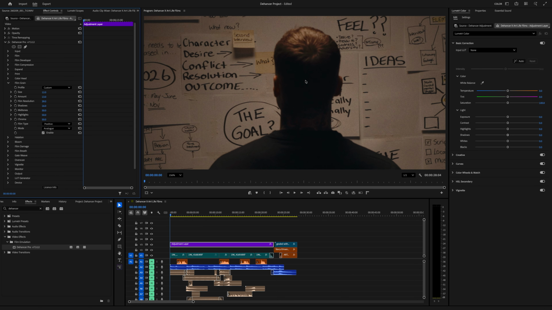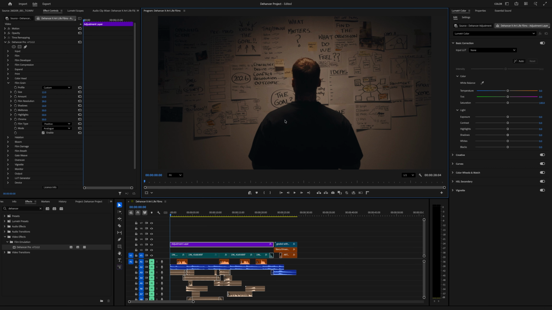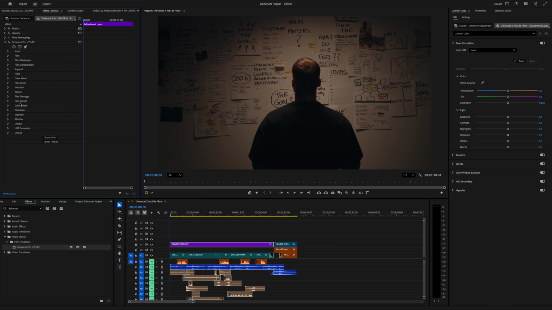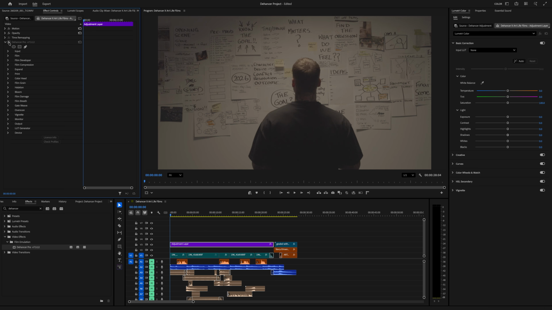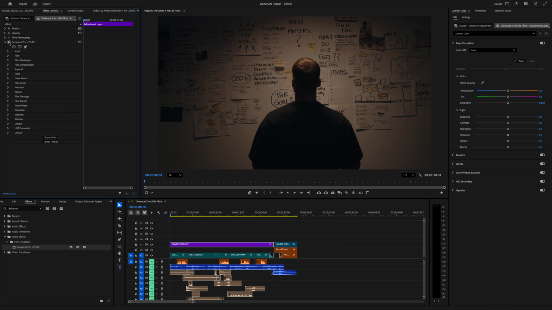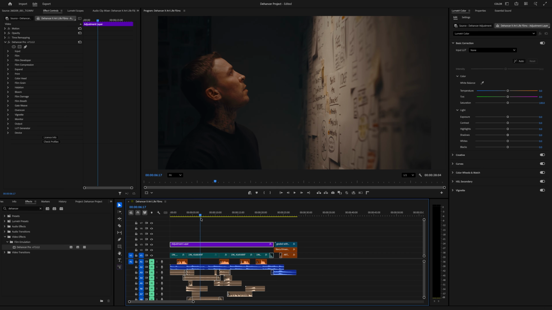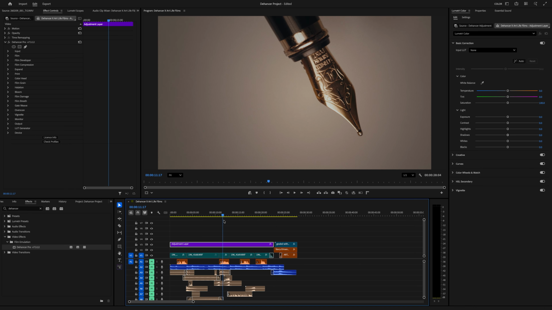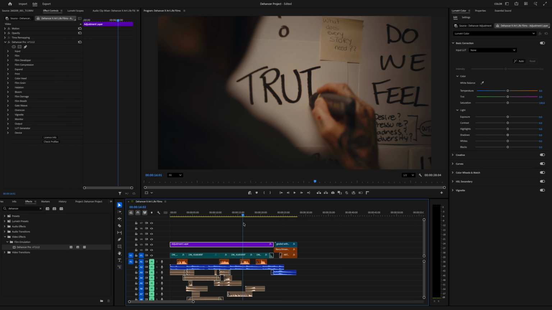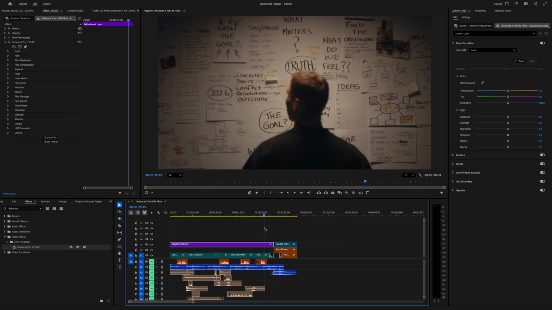And if we zoom in and toggle this on and off, you can see that it's adding a really nice natural grain to the image. And I quite like that. That looks quite nice. So even with Dehancer on and off so far, this is what we've been able to create. And if we slide through our footage, everything's looking quite nice. And we really haven't done too crazy stuff.